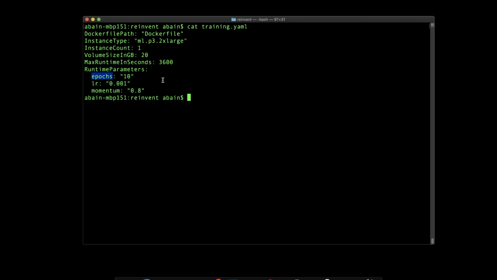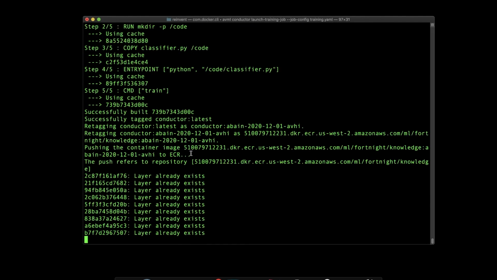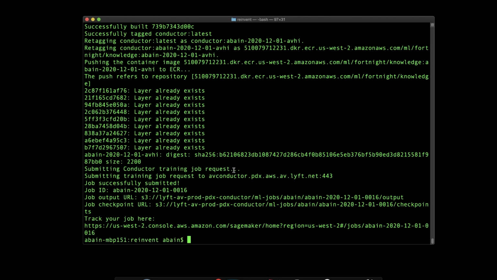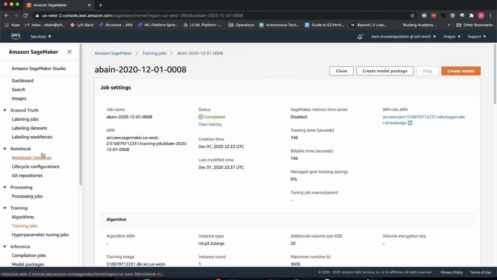And then when they want to run the job, they run our command line interface with a command like this one. What it will do is build the Docker container, push it to ECR, apply the standard configuration parameters to the job, submit the SageMaker training job, and give you back a link to the job. So now you can see those things go by. First it's building the Docker container. Here it is, pushing it to ECR. It submits the job to SageMaker, and at the end, you get a link back to the SageMaker job like this one. And if I open it, I get a page for the SageMaker job.